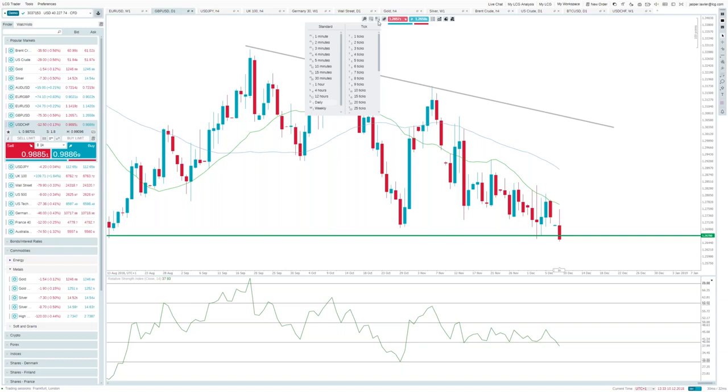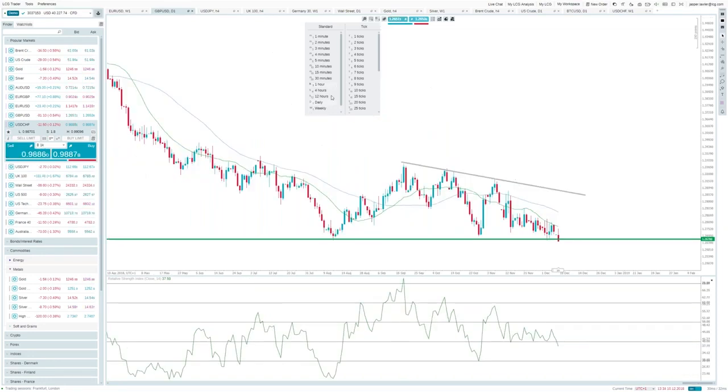But this is support, this 126.70, 127 being the round number, but 126.70 really being the line in the sand here. We're below there. So at the moment, we're breaking lower. We've not had a daily confirmation below this level. So it's an intraday break lower, but it does look rather ominous. And so you can see the importance of this 126.70 here.